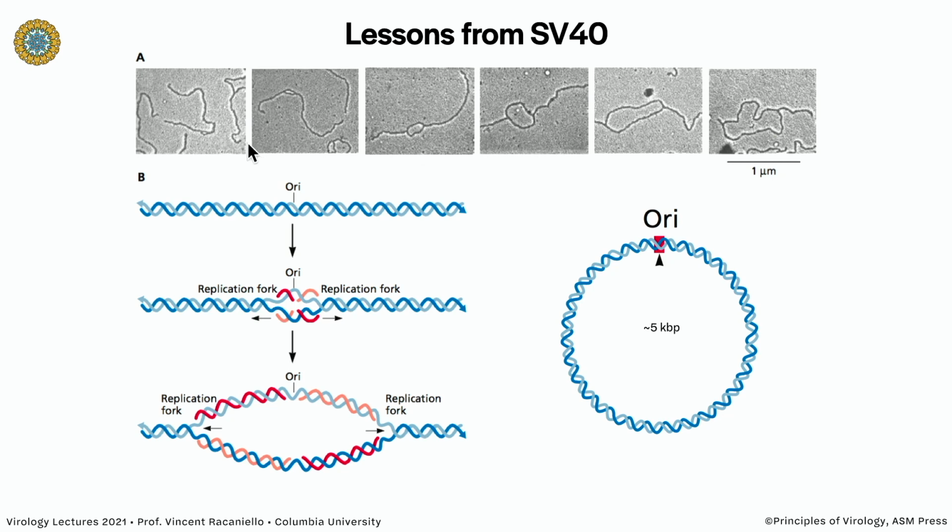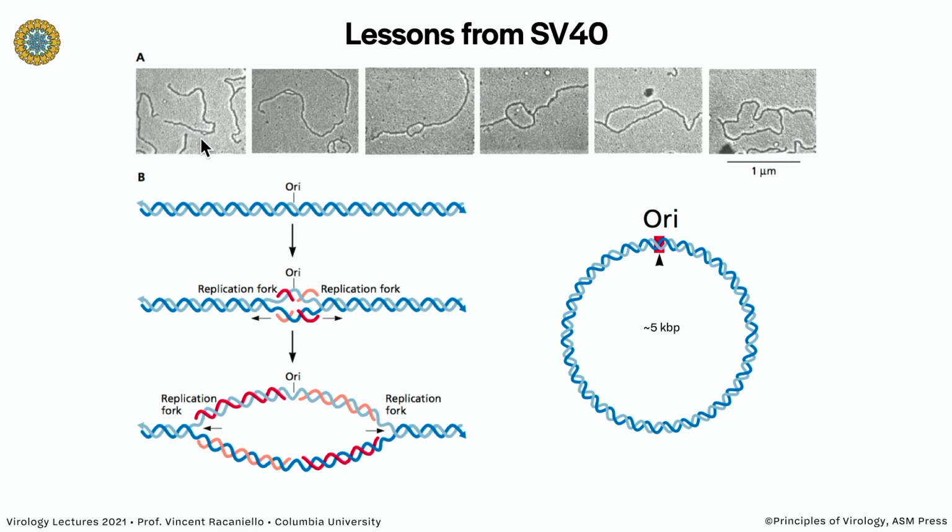This is an experiment where they took SV40 DNA and cut it with a restriction enzyme. They knew exactly where the site for the restriction enzyme is, and it cut it in a way that put the origin offset from one end, as you'll see in a moment. So you linearize this DNA, and then you do DNA replication reactions in a test tube. And then at different times after your reaction begins, you look at the products in the electron microscope. So these are DNAs, these threads here.